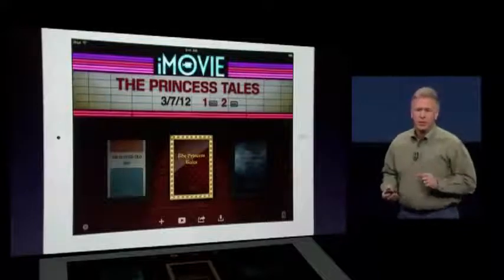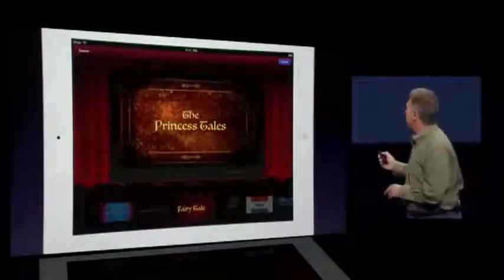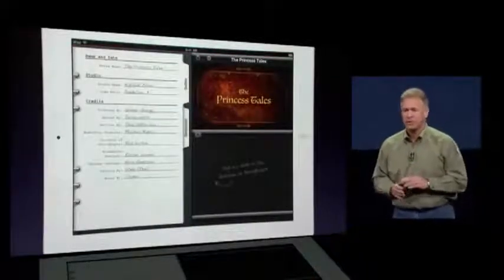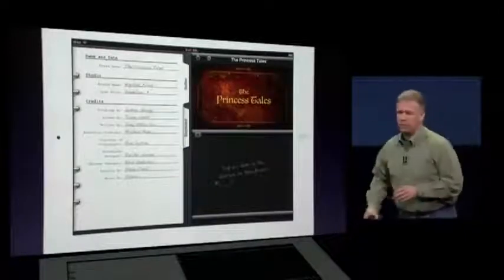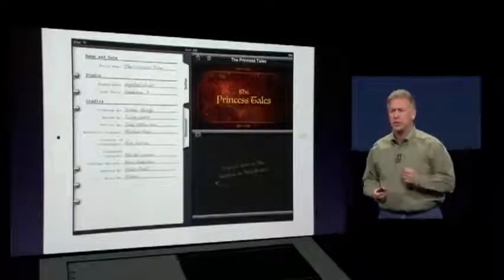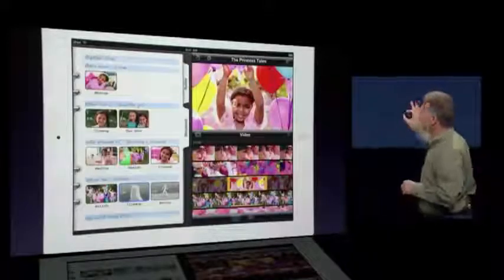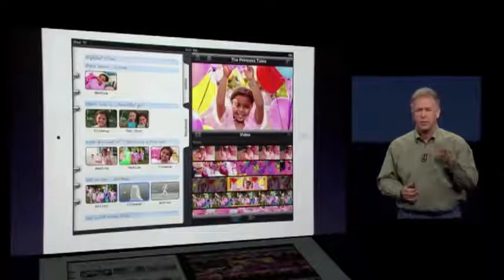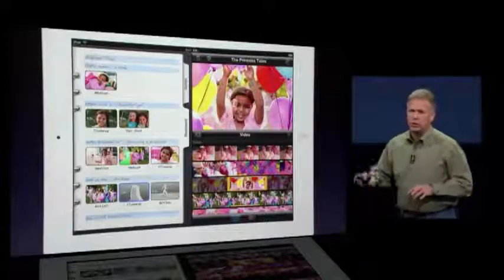So all you do on the iPad is you select from a bunch of different styles and templates, and you're presented with a simple interface for creating your movie trailer. There's never been video editing like this. You fill out your outline, for example, what your movie studio name is going to be and who's the director, and then you tap on the storyboard, and you have a visual storyboard of the piece you're creating, where it tells you exactly what shots you need, like a close-up, an action shot, a group shot.